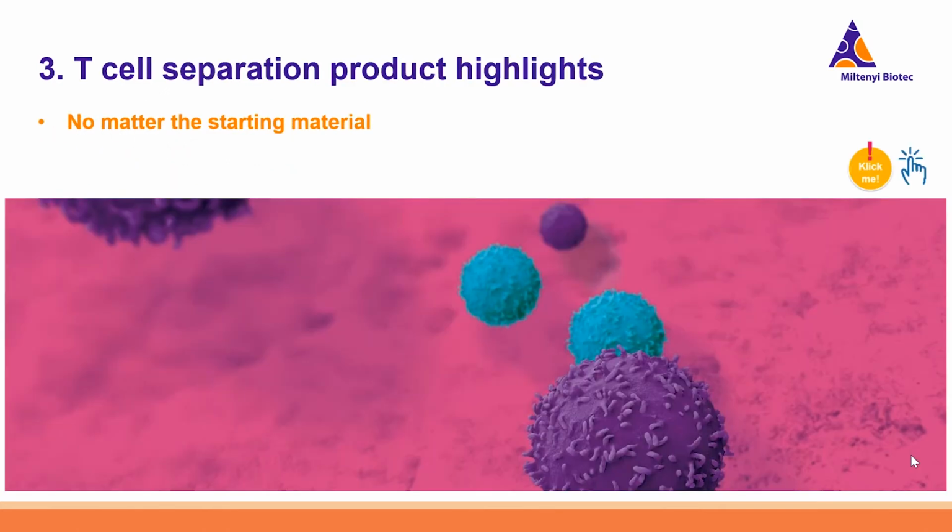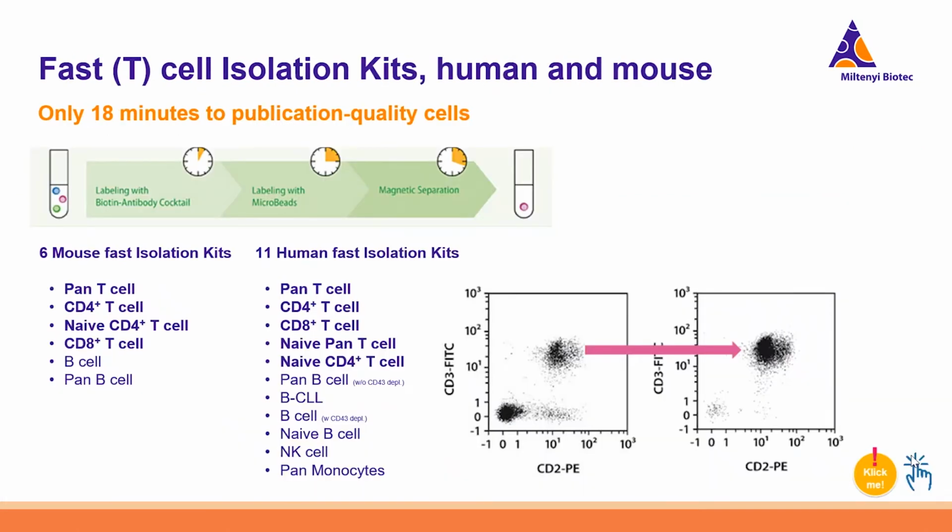So let's go to the main part of this presentation, our T cell highlight products. The first highlights of cell separation products in the T cell area are our T cell isolation kits for the untouched isolation of various human and mouse T cell subsets. Of course, the kits offer our well-known high purity and recovery. However, also a very important factor is, of course, the protocol speed. Especially with untouched isolation, faster protocol times are favored.